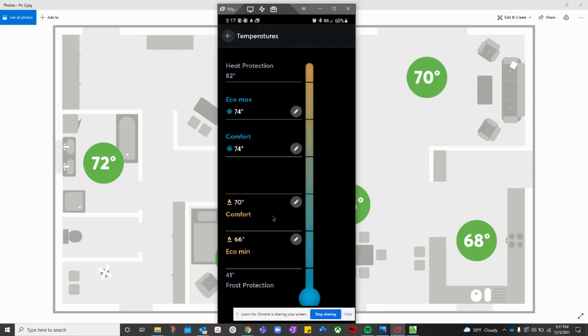So if you're on vacation and the system does not detect your movement for more than 24 hours in any room, it automatically puts the system into protection mode. It's energy savings, so you're not wasting all that HVAC, and you didn't have any need to touch it. But yet it will protect it from frost, and it will protect it from really bad heat. You don't want to walk inside the home after vacation and have it be uncomfortable.